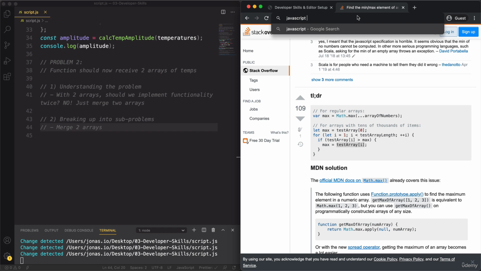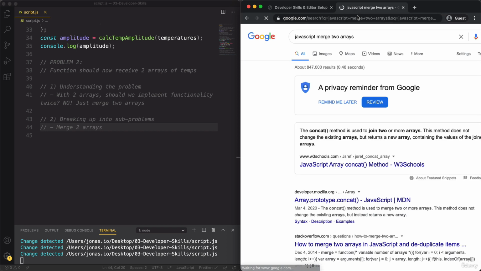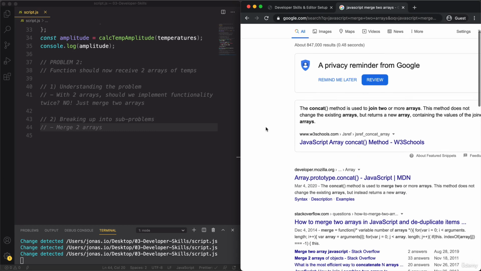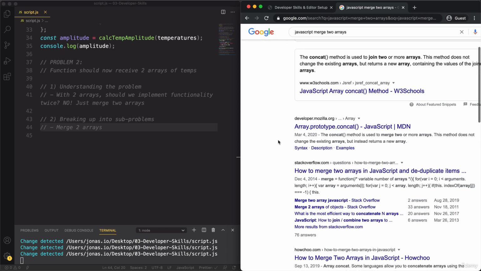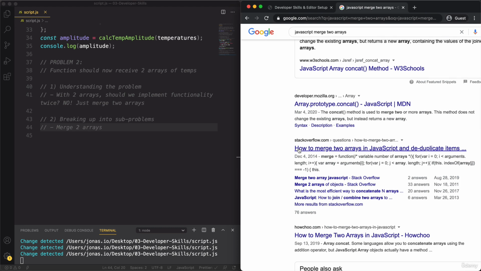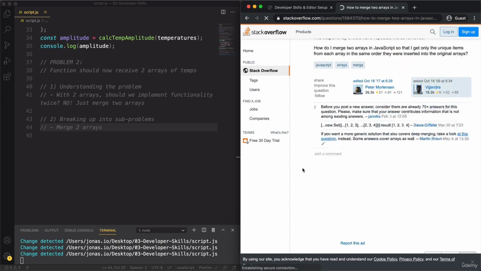So, JavaScript merge two arrays. So we have here the Mozilla Developer Network that I told you about in the last lecture. And here we also have, again, a Stack Overflow reply. So let's take a look at the Stack Overflow again.